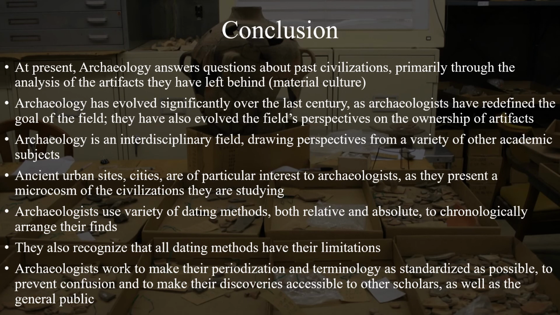To wrap things up, at present, archaeology is an academic discipline that answers questions about past civilizations, primarily through the analysis of the artifacts that they have left behind, also known as material culture. Archaeology has evolved significantly over the last century, as archaeologists have redefined the goal of the field, and they have also evolved the field's perspectives on the ownership of artifacts. Throughout this course, we'll discuss the ownership of artifacts. Archaeology is an interdisciplinary field, drawing perspectives from a variety of other academic subjects. Ancient urban sites, cities, are of particular interest to archaeologists, as they present a microcosm of the civilizations they are studying.